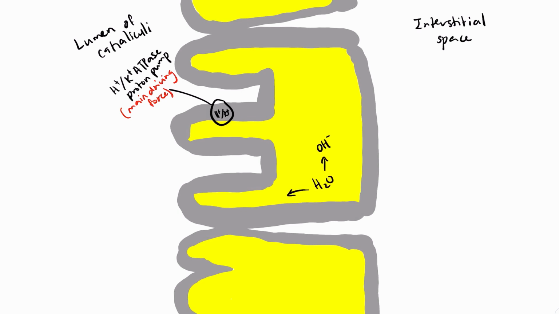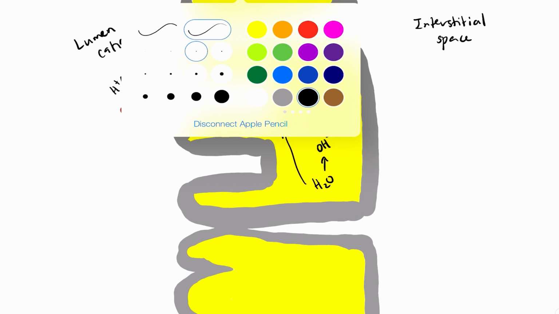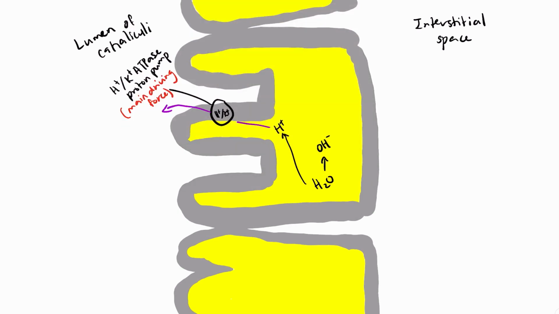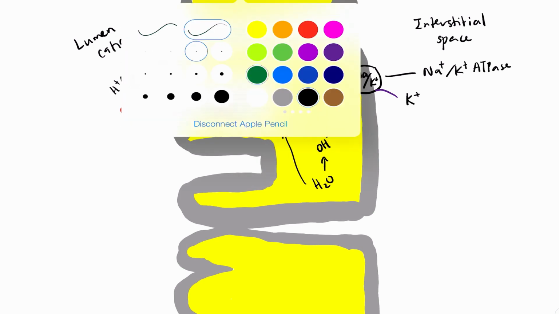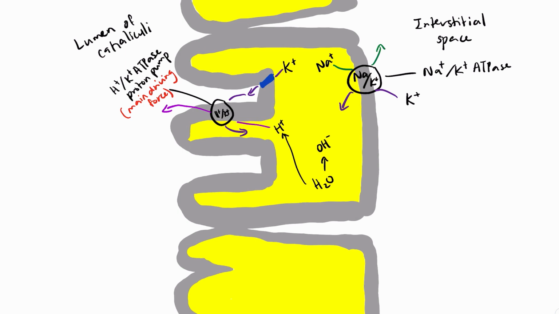The first step is actually the dissociation of water into hydrogen ions and hydroxide ions within the parietal cells. The hydrogen ions are actively pumped out to the lumen via the hydrogen potassium ATPase, whilst potassium is pumped in from the lumen into the cell. Potassium is actively transported into the cell via a basolateral sodium potassium ATPase, and then the potassium tends to leak out on its own from the parietal cell into the lumen, but is usually reabsorbed back via the potassium hydrogen ATPase.